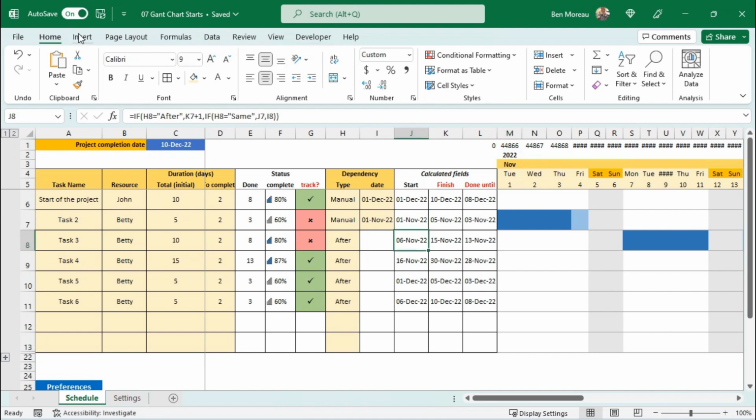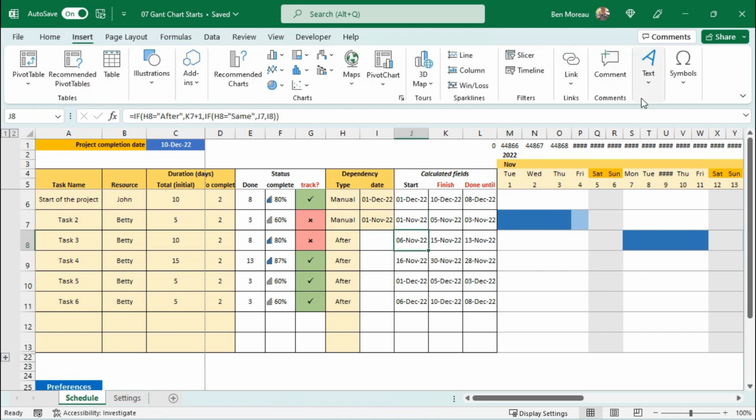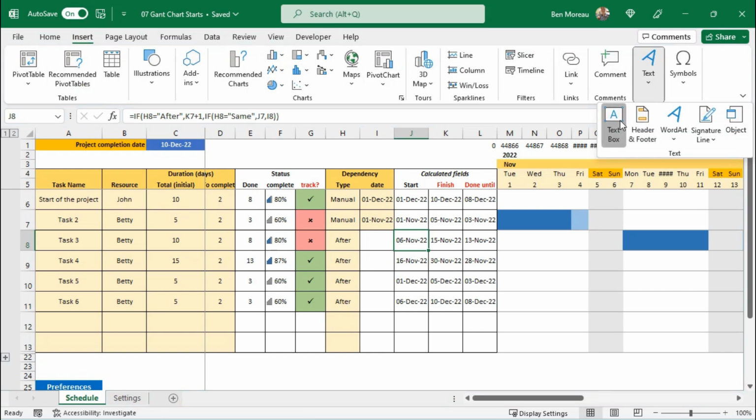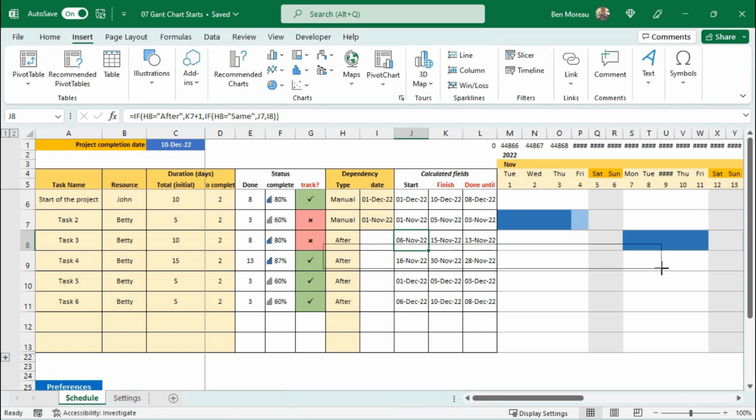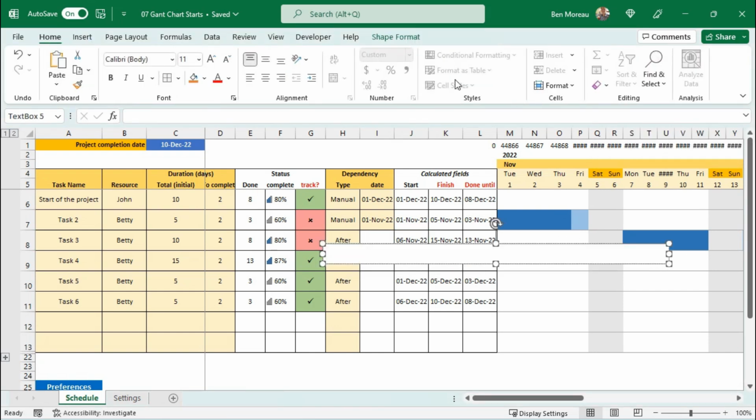So I think what we can do is we can go to a text box. But we could do the same system and just hide all this, but also we can do something on top.